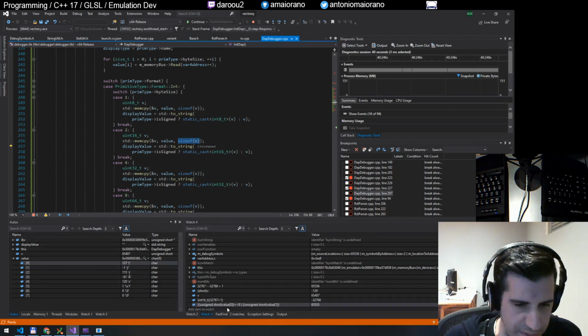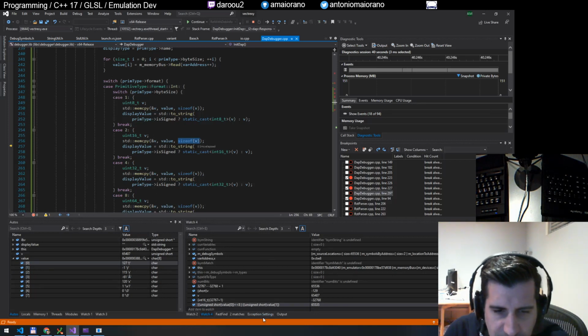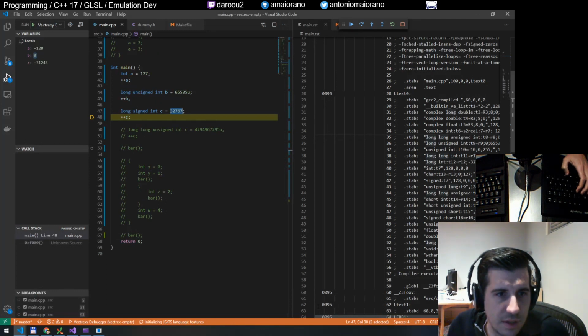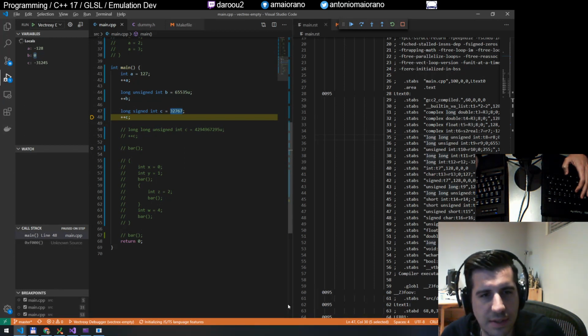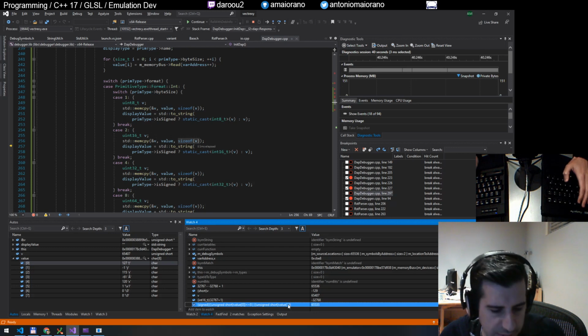So if I do the math myself, where I cast the first byte, shift it left by 8, and then cast the second byte to unsigned short and OR them, I get what I expect, which is 65,535. Now, if it were signed, this result, actually, is that correct? No, that's not correct. No, that's not correct at all.